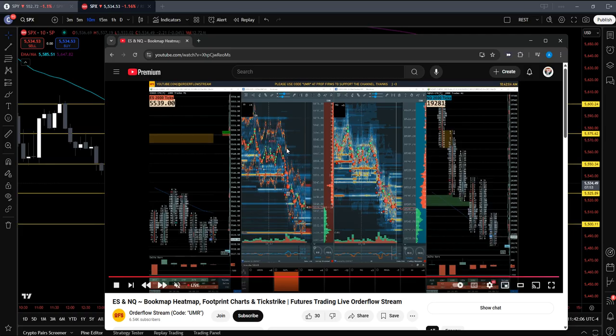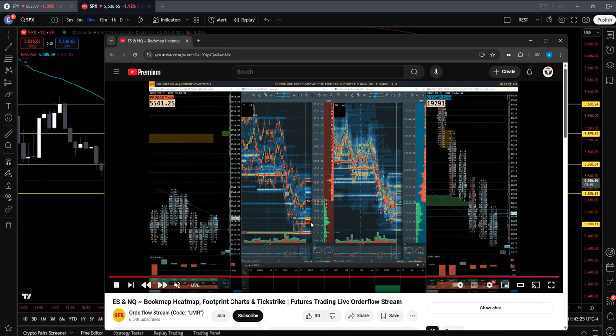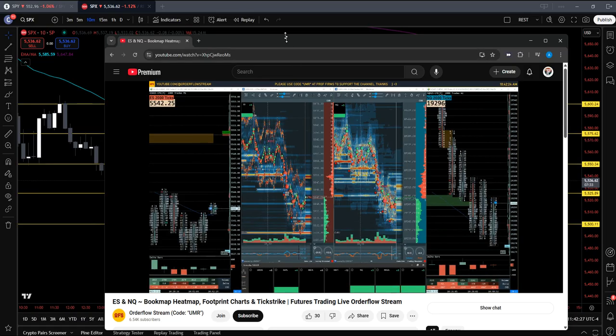Once AI sends out an alert, you can look at the Bookmap and see why AI sent out an alert. If the price is here and you see a lot of liquidity here, you think, okay, it looks like AI is looking for this liquidity, so I'm going to enter this trade. I'm going to set my stop here, and if I see the orders keep moving down, I know that this liquidity is getting tested.